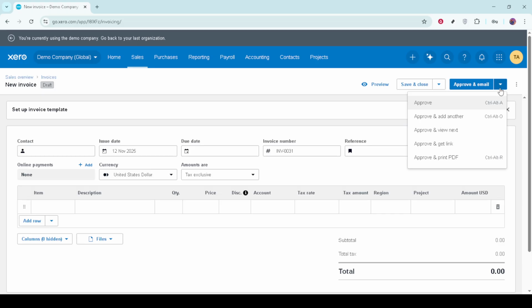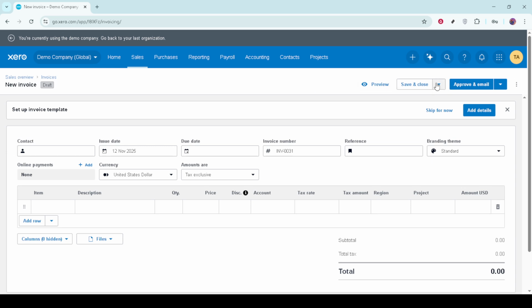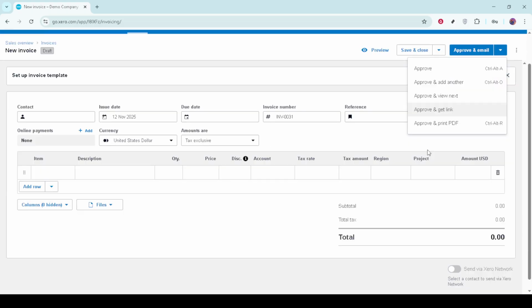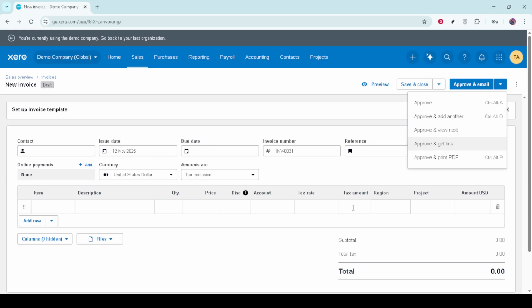Within the invoice settings, you'll come across different options. Click on Options, and then you'll need to select Edit. This will allow you to make necessary changes to the invoice template. One important section you'll want to focus on is the Terms and Payment Advice. This is where you'll be adding your bank details.